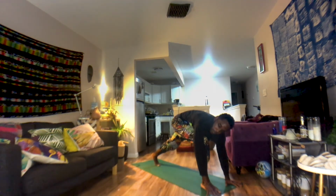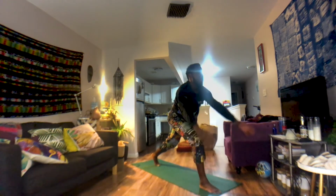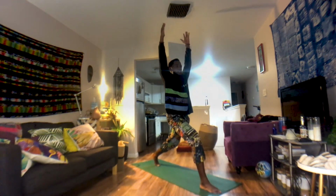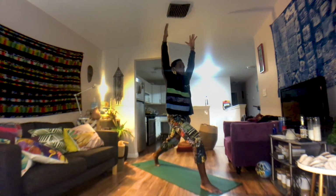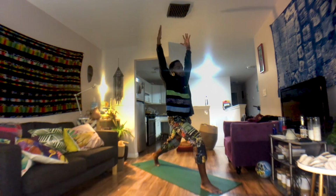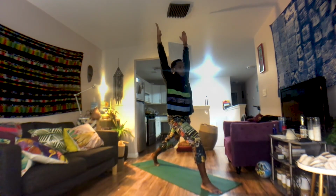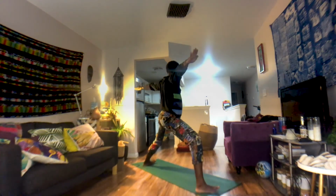Giving it a moment right there. Reach both arms up towards the ceiling, high lunge. Letting the arms be really active. Finding a little bounce in the right knee to stay low. Let's take another big breath in, straight arms. And on the exhale, warrior two. Back heel down, reach the arms apart.